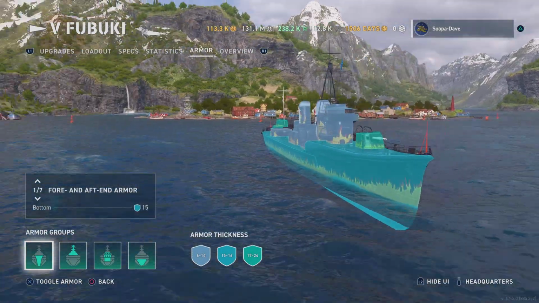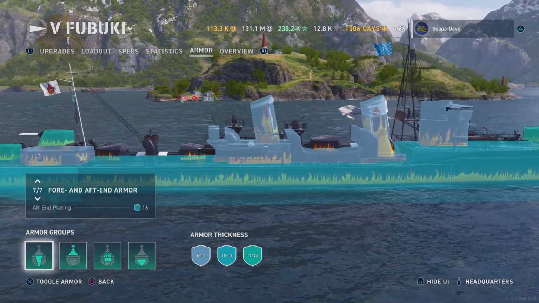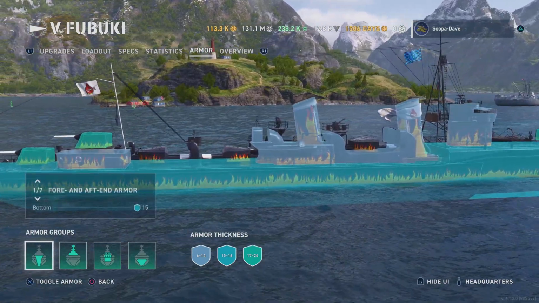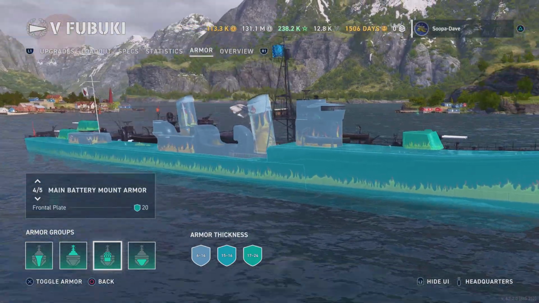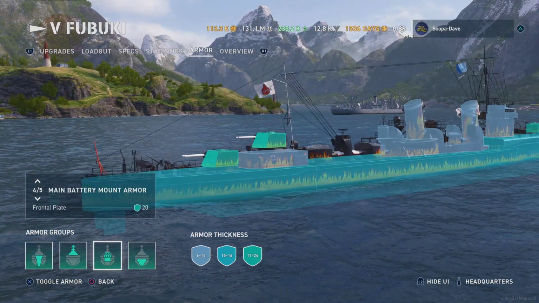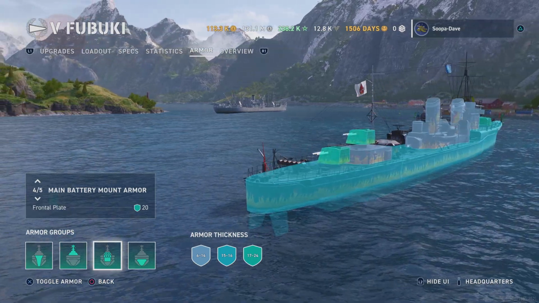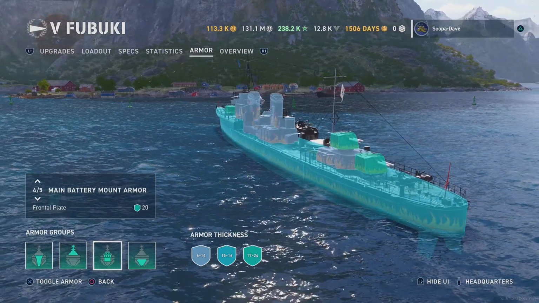For your armor, it is like all the Japanese ships. You don't have much, though at tier 5 it is a little bit more. You can see 16 for a good chunk of it, and then 20 for your chunk of your bow and stern, and then you have 20 for a big part of the rest of the ship here. So not a lot of armor, but again, not necessarily looking to get into gunfights, boat fights with this. You can if you need to, but for the most part, you're going to try to go around torping the crap out of people. That's what makes this line a lot of fun.